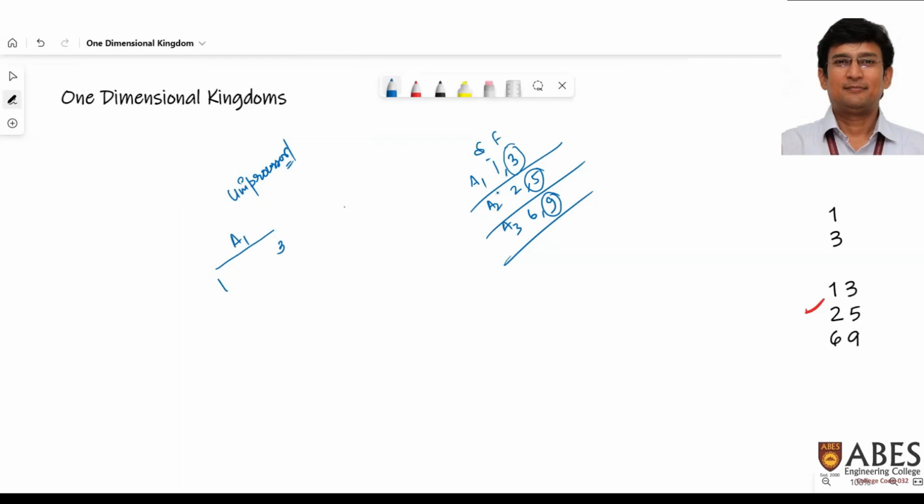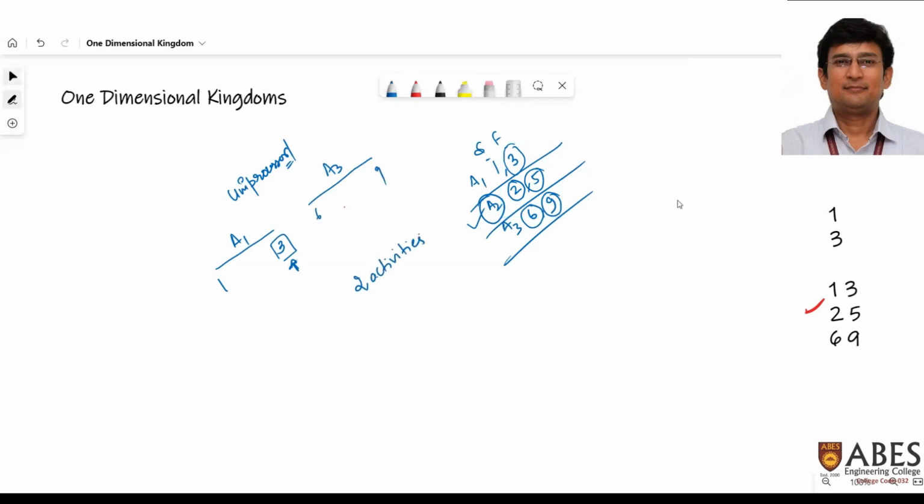So the current activity will finish at time 3. If you check for A2, its start time is 2, which is not greater than 3. So you cannot schedule activity number 2. If you see activity number 3, which starts at 6, so yes, you can schedule this activity because its start time is greater than the current finish time. The current finish time is 3, so you can schedule activity 3 on the system. So you were able to schedule 2 activities in this case.